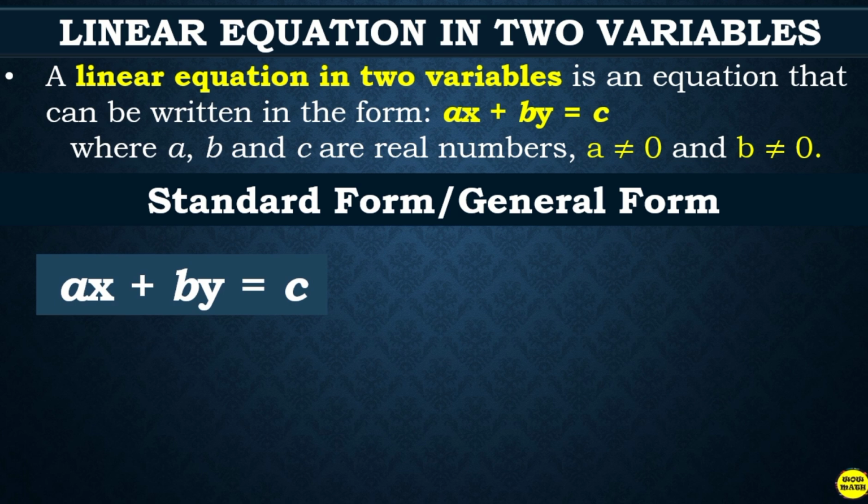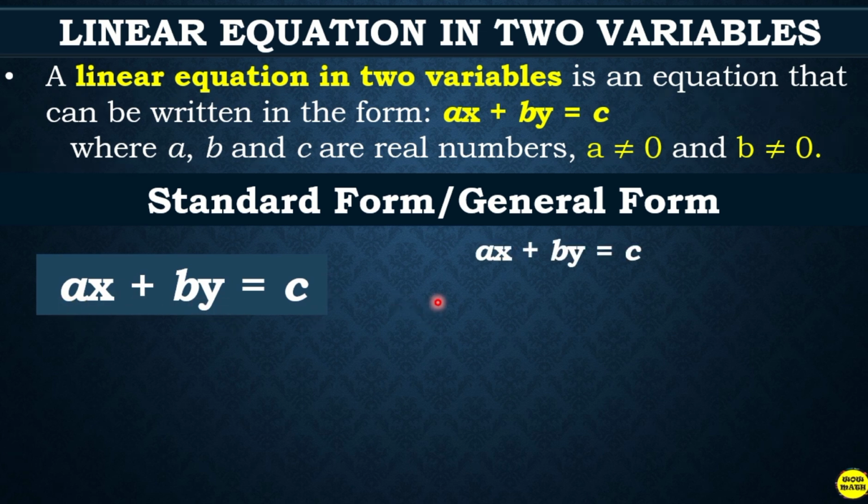So, as you can see, yung ating dalawang variables is on the left side of our equation. Okay? While yung constant, yung walang kasamang variable, is on the right side. So, ulitin ko. If this is your equal sign, ang standard form natin, yung dalawang variables mo nasa left side dapat ng equation. While yung constant, yung walang kasamang variable, siya yung nasa right side. Nag-iisa lang dapat siya doon. So, lahat ng may variables nasa left, lahat ng walang variable nasa right dapat. So, this is how we write the standard form or the general form.